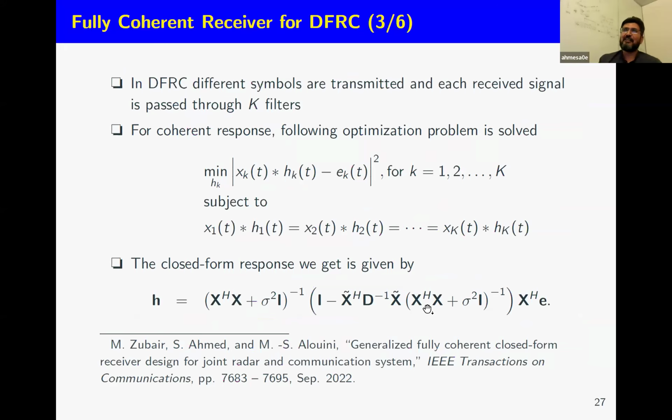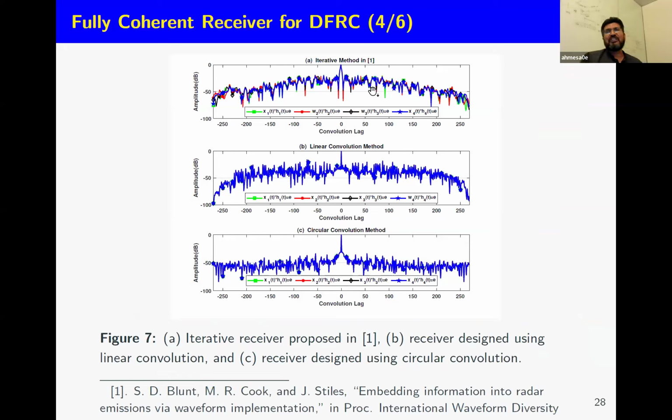Here I have provided a few simulation results. We have compared our performance with the iterative method algorithms. We assume that there were 4 alphabets, and you can see 4 colors in here. In our algorithm, we proposed 2 solutions. One was the linear convolution method, the second one was the circular convolution, and here again we have 4 filters. And the response of all 4 filters is the same. You can see from here.